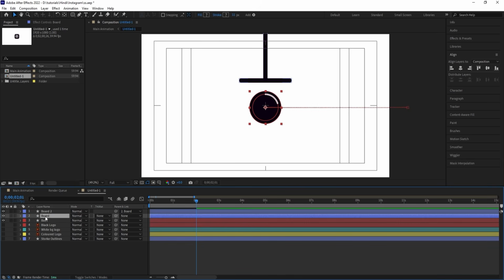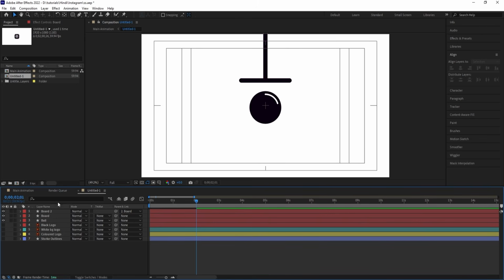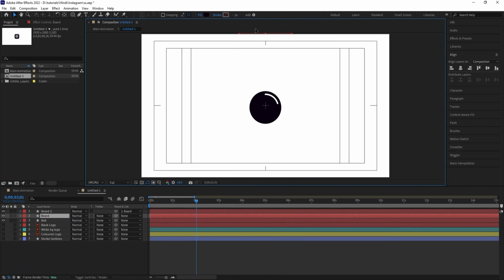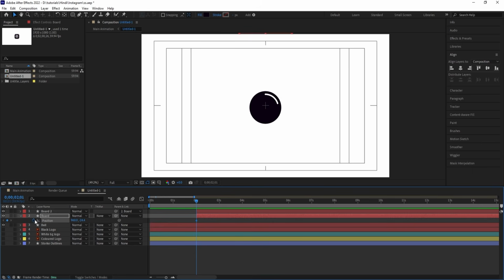Let's select all of board 1 and board 2 and change the color of this one to red. Okay, so we have this board. Now it should come from the top, so initially it should be over here. Select both of them, and with the help of the open square bracket, I'm going to move them over here. Select this board, press P, create one keyframe, then go somewhere around 3 seconds, and let's try to bring this downward over here. Then go to the 4 second, select this first keyframe, hit Ctrl C, Ctrl V, select those keyframes, and let's hit F9 to ease out.